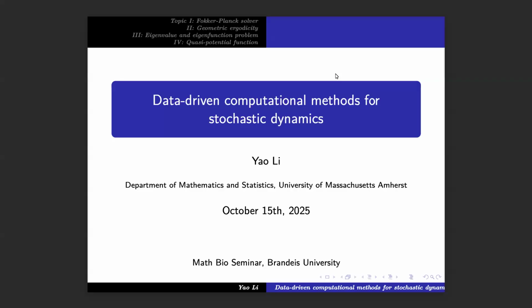Okay, thank you for the introduction. So today let me introduce something about the methods rather than the concrete mathematical problems. That's one of my research directions, and it involves lots of my students, postdocs, and other younger collaborators. So let's talk about stochastic dynamics. Say maybe you have some ODE and you add some noise, but the dimension is really high. Then what can you do? And also, what can the simulation data help us?